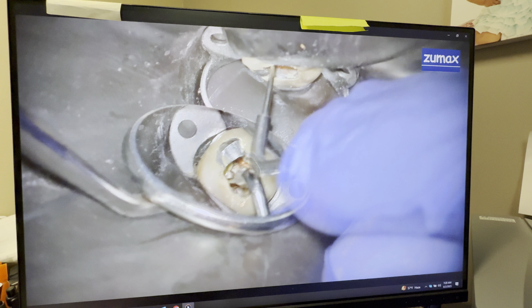Number 15, I'm recapitulating with number 15 C file. As you can see, up and down, brushing motion.